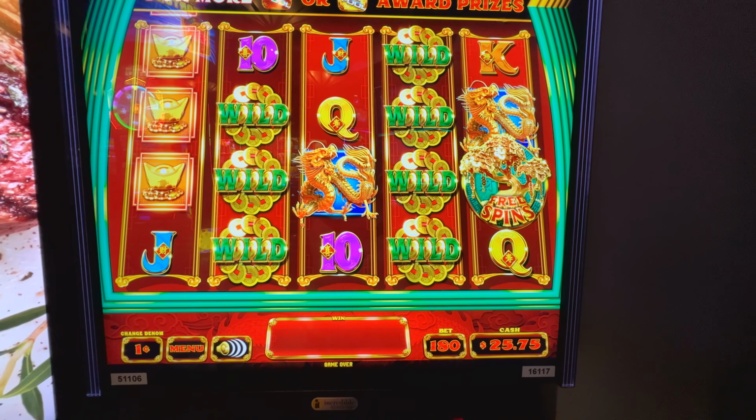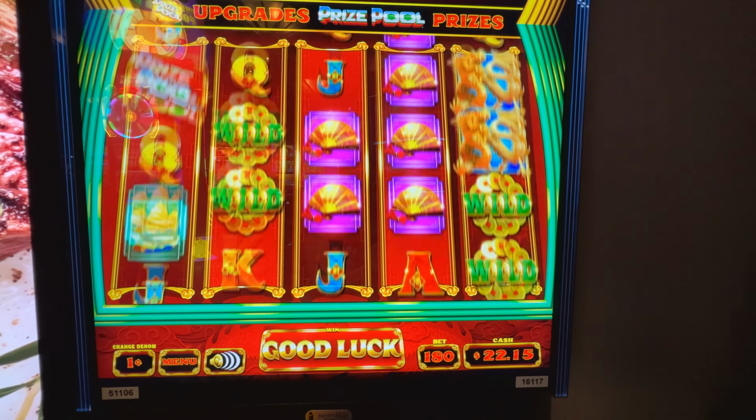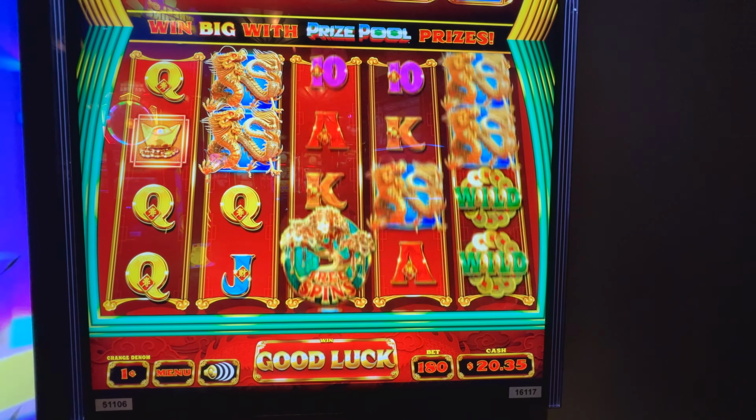Ooh, lots of wilds. Didn't get anything. Nope. Let's get some free spins. We're getting back down there a little bit. Oh, look at all those. Just have some dragons in the front.